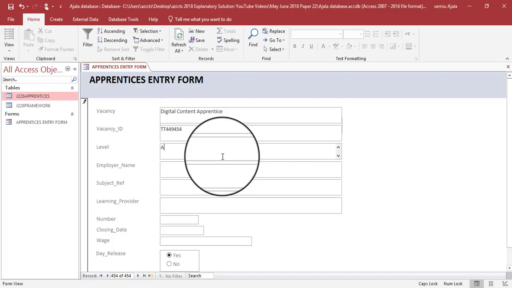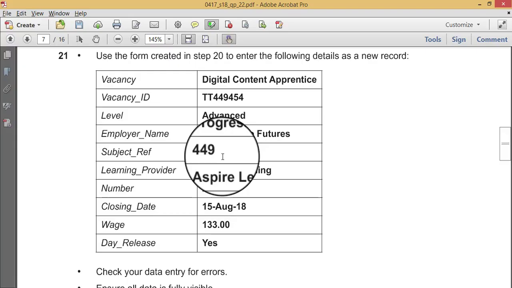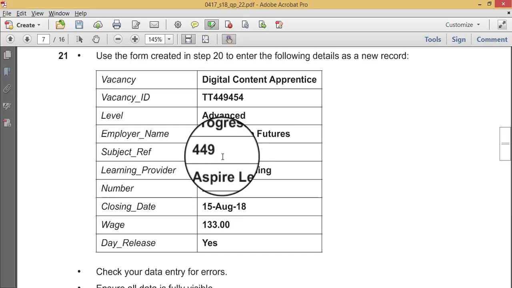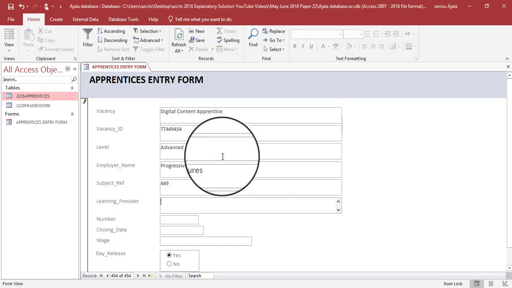The level is advanced. Employer name progressive features. Subject ref 449. Learning provider Aspire Learning.